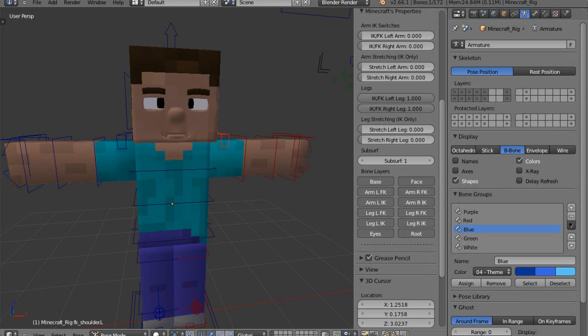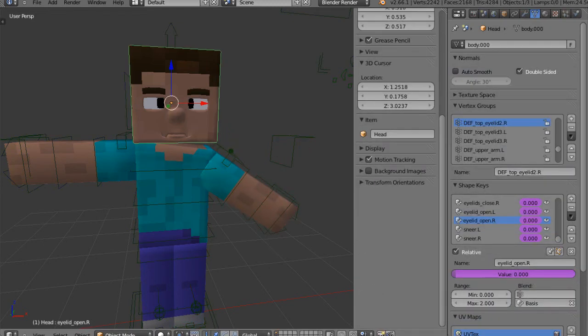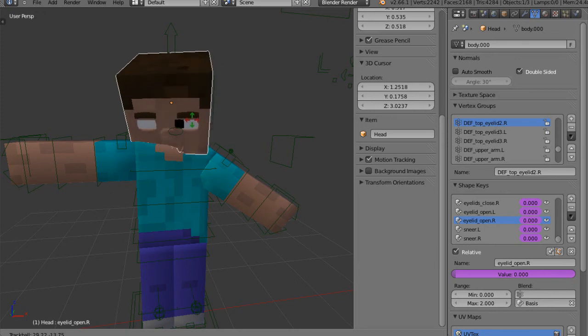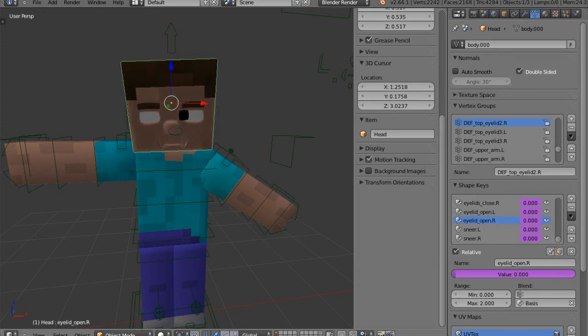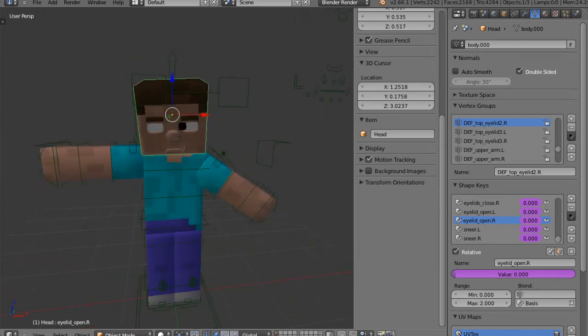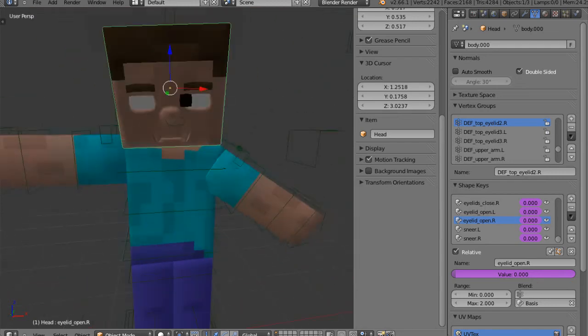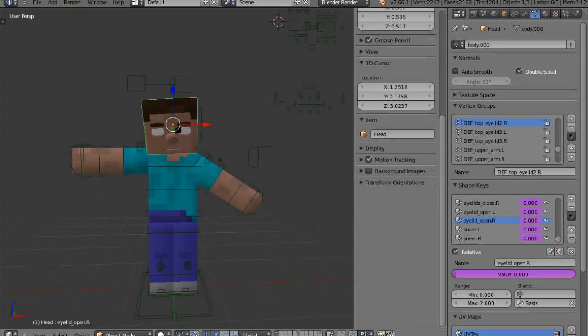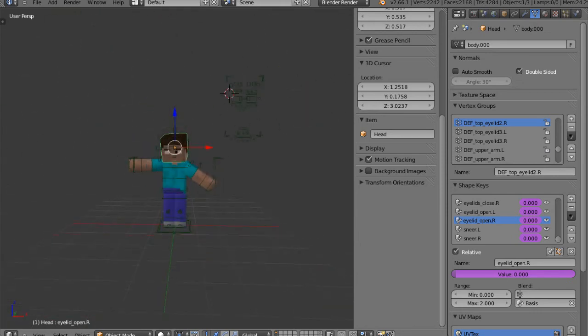So like, let's see his shoulder blade. This is going to move his shoulder and part of his body, like this. Now if you want him to bend down, you could rotate the head down like that. Oh, but make sure you have everything selected, not just the head, because you'll lose your eyes. Now he's like a halfway Herobrine. But anyway, you could do some crazy stuff with him, and it's pretty much easy and self-explanatory on how to animate.